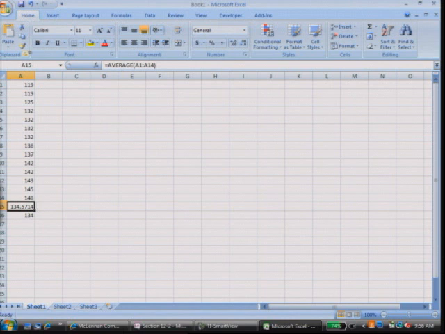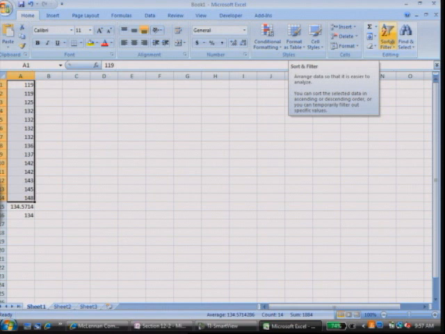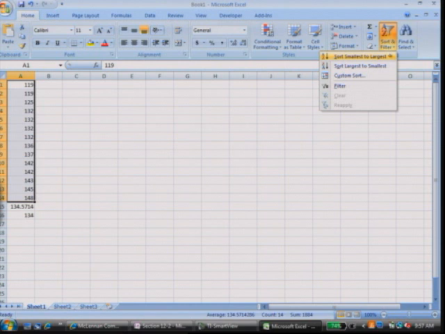I'm cheating, because I already did this data. One thing that was fun, I put the data in, and then I highlighted the data. Okay, if you highlight the data and then do sort, it'll let you sort it. That's what I had already done. I sorted it from smallest to largest, so that was kind of fun. And then it's easy to pick out that mode right there.